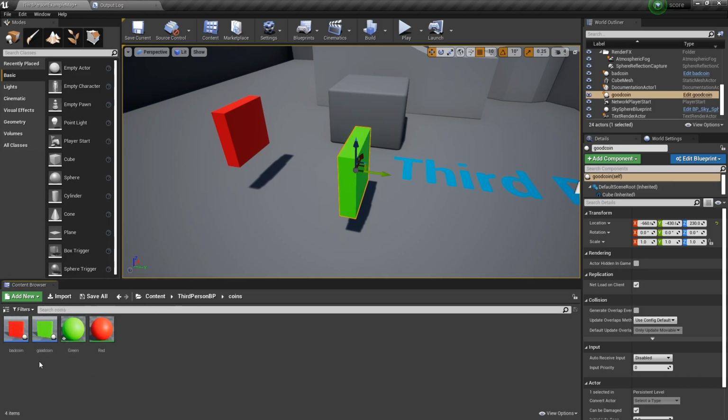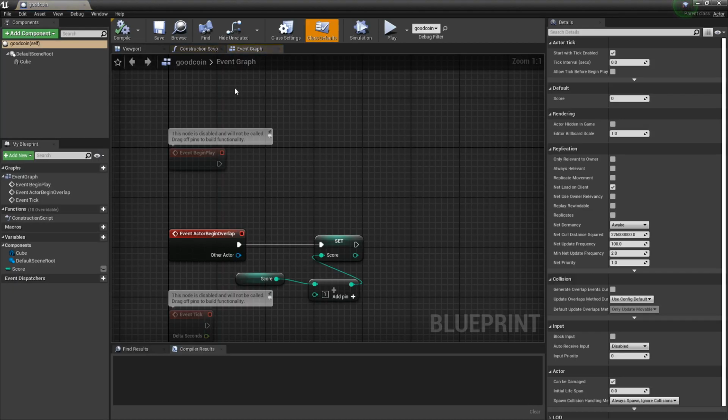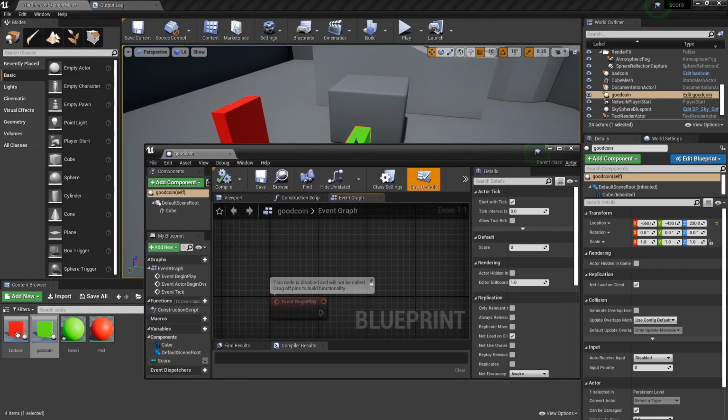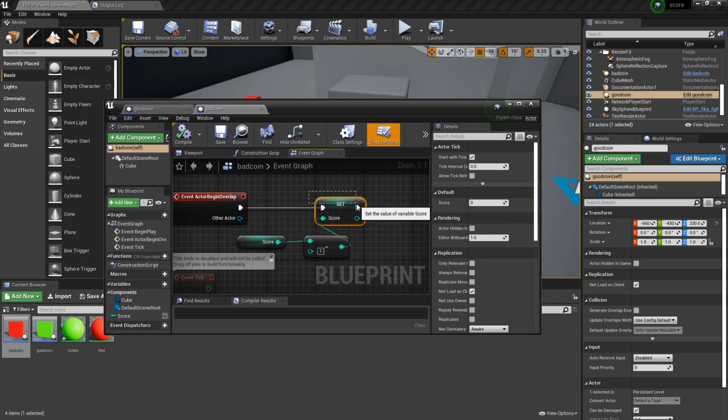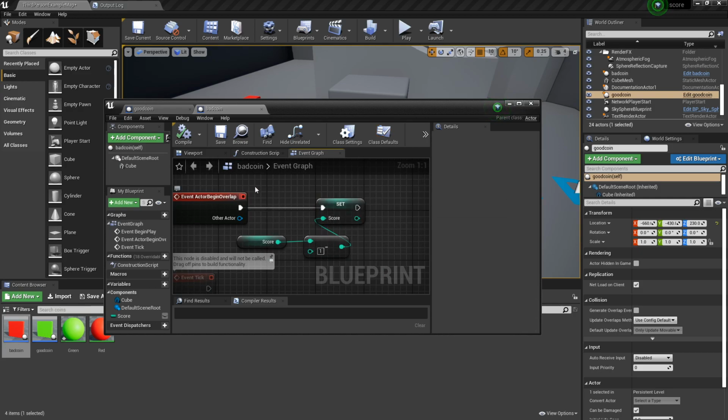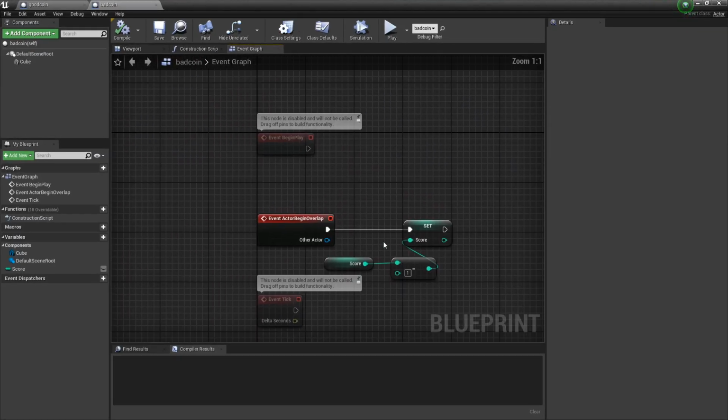So then go back to this and go to both the good coin and the bad coin, open them both up, and now we're just going to change, instead of setting the score to score, we're going to do a new thing which is called casting.